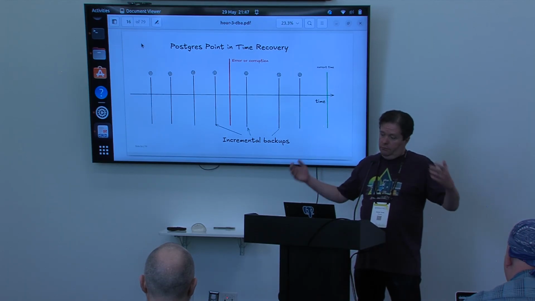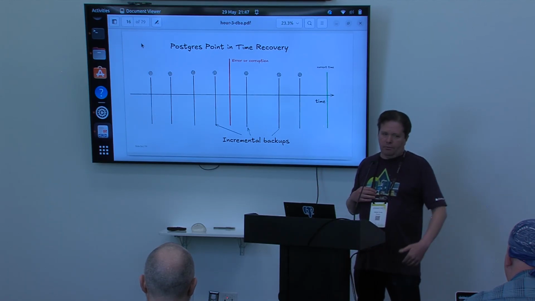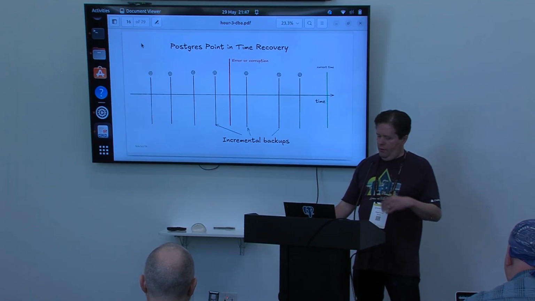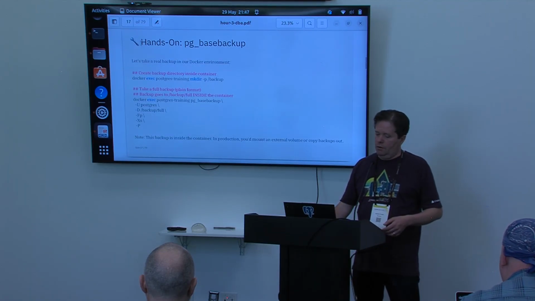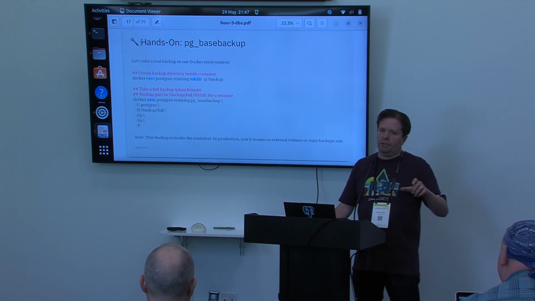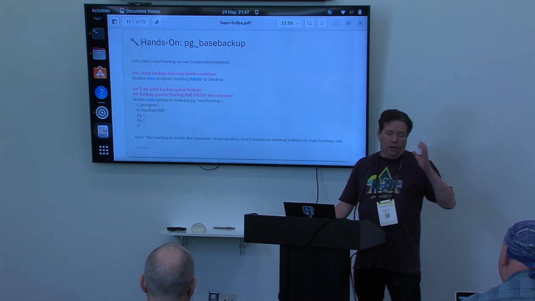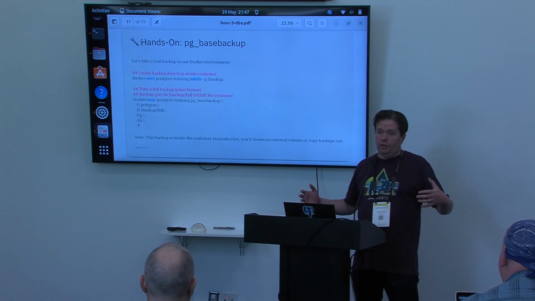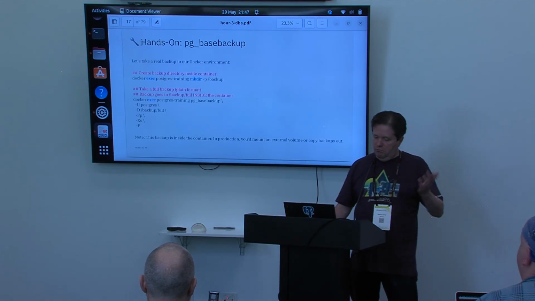If it's for big production systems, you need to make sure that you're moving those archives off, and that's a configuration of what command to call when a particular write-ahead log is full. Once you have a complete segment, move it off.